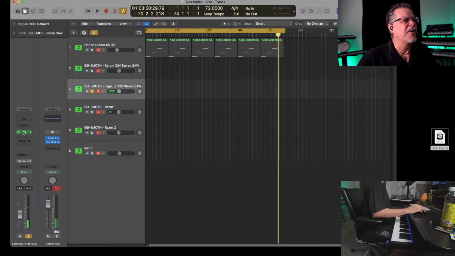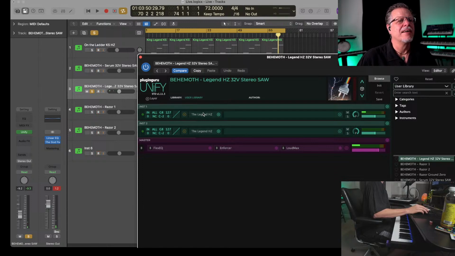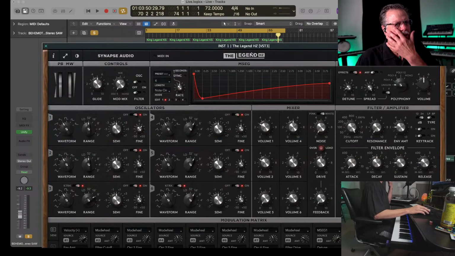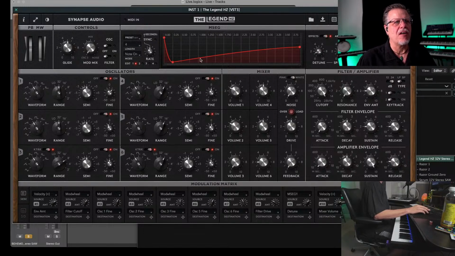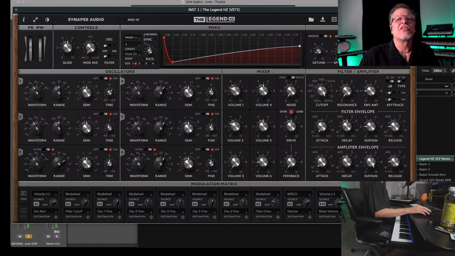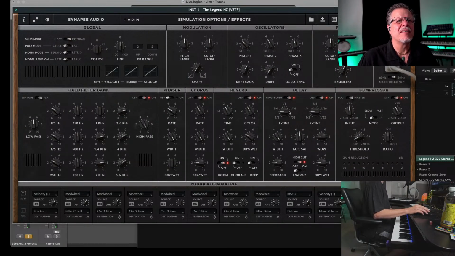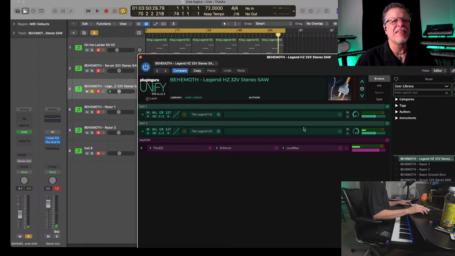Oh, Behemoth over here. This the Legacy. It's got some delays, so we'll shorten the delays. By the way, on Legacy, I'm using a patch that has an envelope for the detune, so it starts and then goes terribly out of tune at the end. And let's go over here to turn around the screen, delay time to 1/8 notes, and let's say less feedback. Okay, so that's one side.